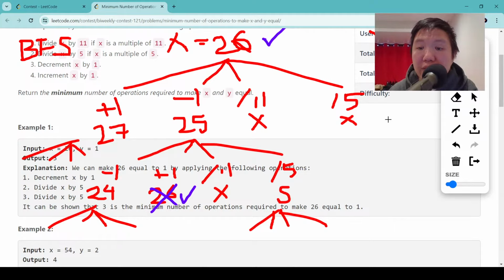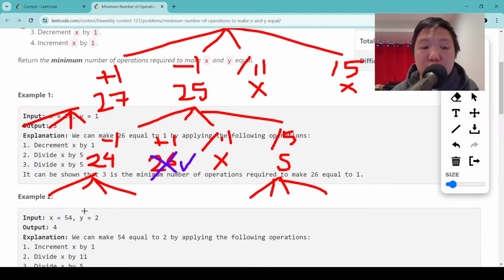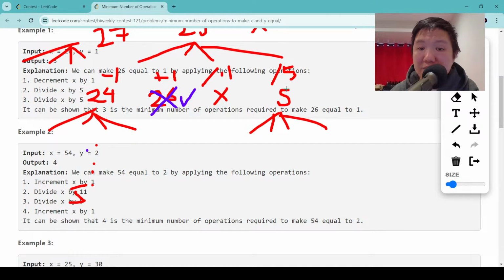You want to maintain a list of numbers that you've already checked. If you've checked that guy before, don't check him again. Right? Same thing. You think about this 24. 24 minus 1, 23, and then minus 1, 22, and it keeps going. You keep minusing 1. In theory, you can end up at 5. Right? But 5 is also here. So there's 5, and then there's 5.